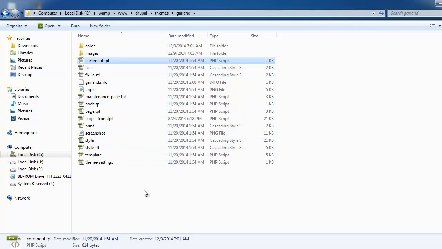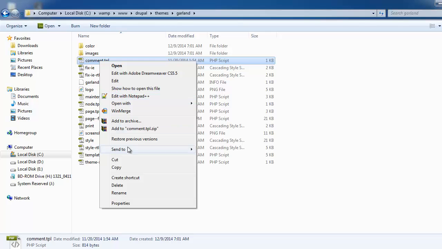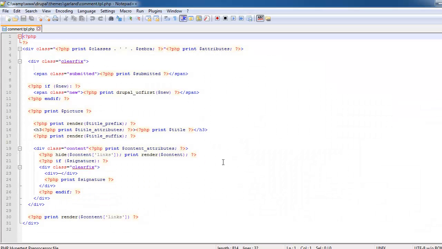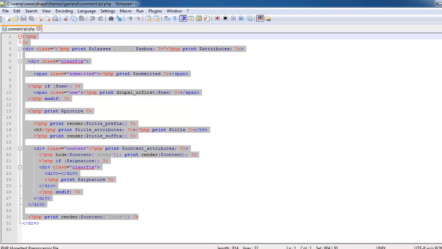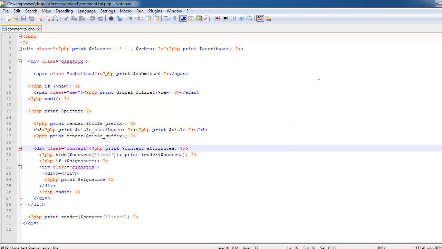Next, we will look at the default files inside the Garland theme. This is the comment.tpl.php. Comment.tpl means it has the comment block HTML structures. It has the PHP code so that we can upload and display the comment.